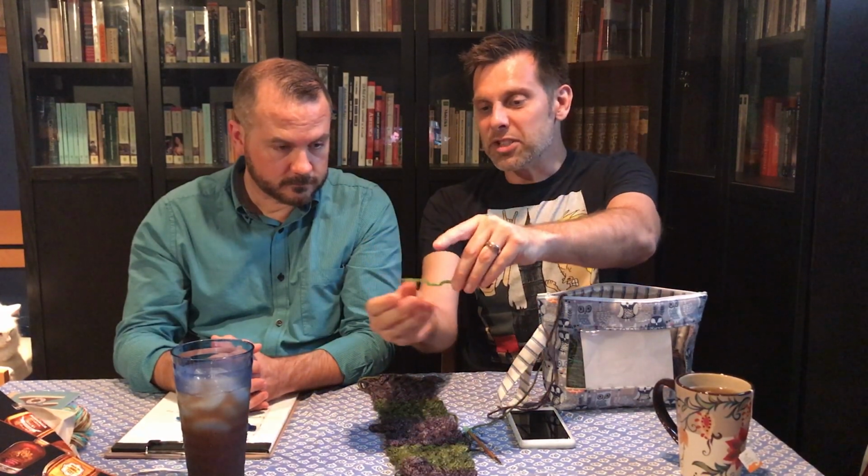So all the different kinds of mistakes. Exactly, and how I don't care. So for example, and this is probably going to make sense if you've cabled before, I was doing a right-leaning cable, I think, where you bring the cable to the front of the yarn, and I pulled it out of the way and didn't realize I had taken the stitches and twisted them around. You can sort of see it. One of my cables has this weird twist to it.